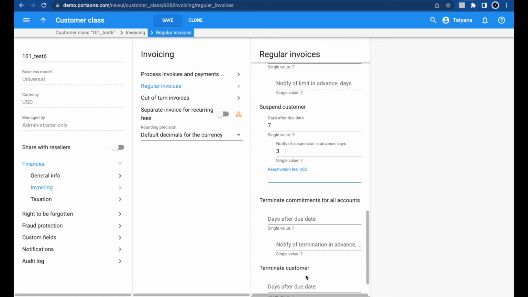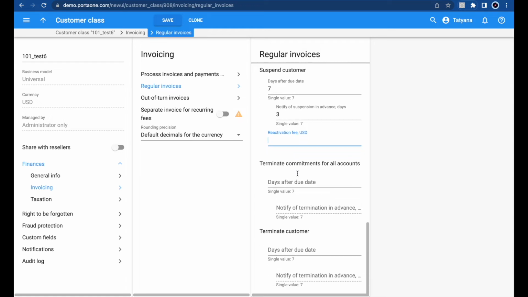A reactivation fee may apply in case the reactivation of the service requires additional engineering resources. Okay, we're not going to set a reactivation fee in this case. And our last date is the termination date. It is set as a number of days after the due date.